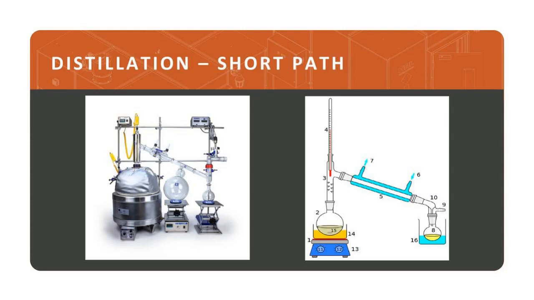We do want to use a round bottom flask here because it allows for greater surface area, which translates to more even heating of that solution inside of it. You can also add kind of rotating mechanical assistance here to turn that, similar to what you see on a rotobath, which again will promote even heating and a greater surface area for evaporation of certain compounds out of that crude oil. And so the gases that evaporate out of that crude oil are going to move up into what's called the Vigreux column.